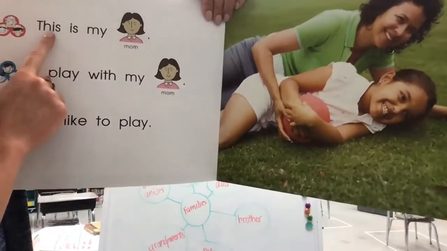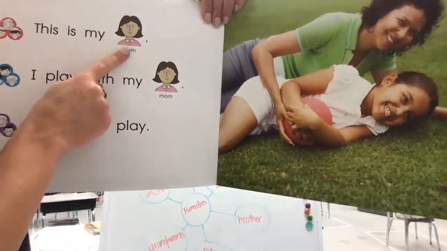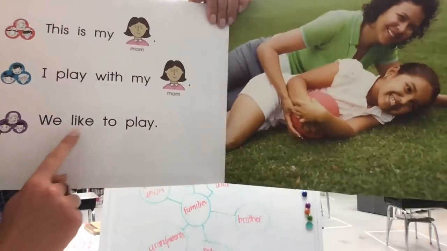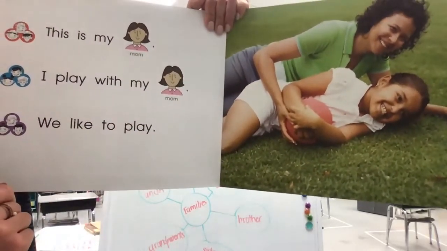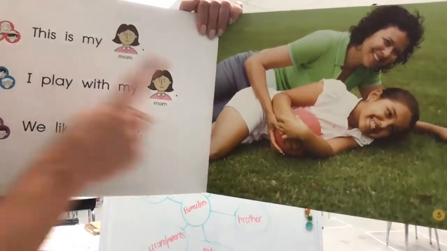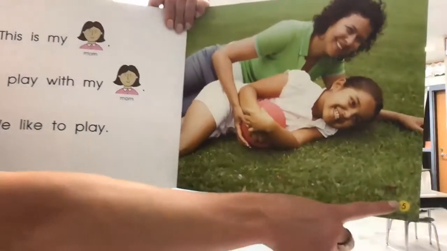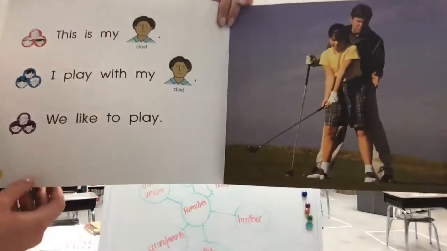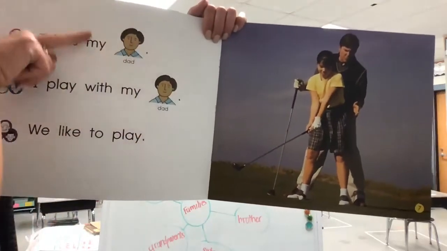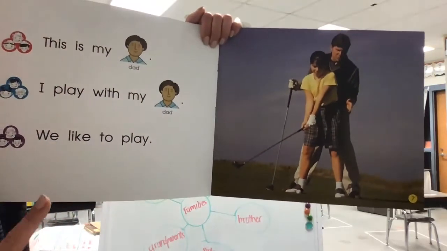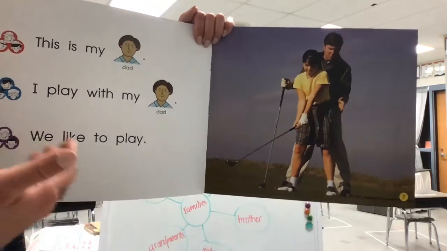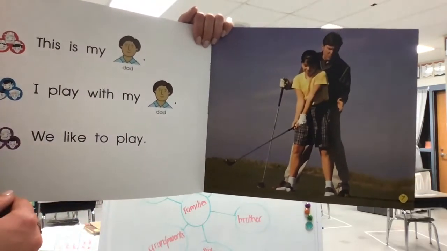Here I go. This is my mom. I play with my mom. We like to play. So I know that this is her mom because the words are matching the picture. Now I'm going to turn from pages 4 and 5 to page 6. Okay, and I'm going to do the same thing. I'm going to read from left to right and top to bottom. It's going to sound choppy today because this is the first day practicing, but that's what the Fluency Week is for, to get better and more fluent or faster sounding than a robot as we read.